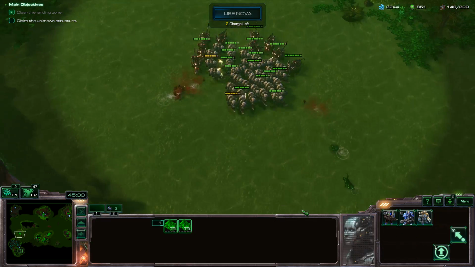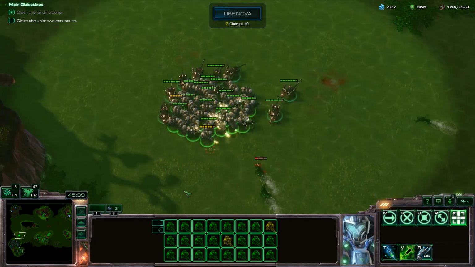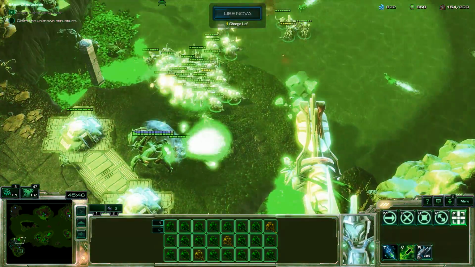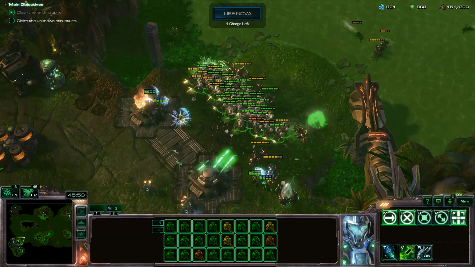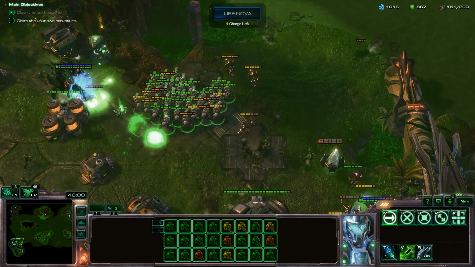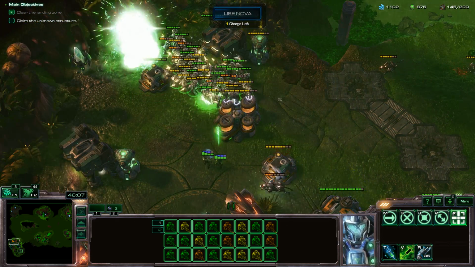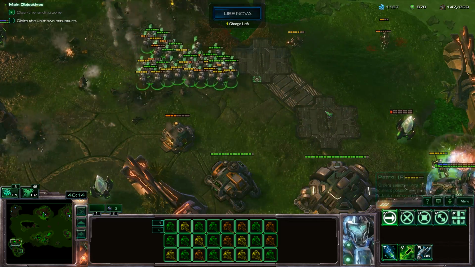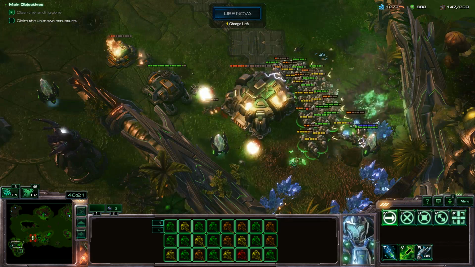Okay. We might as well just keep rallying up commandos. Use that Nova. And Shadow Cats, please. Just keep stimming. Focus down these assholes, and then we want to get in and destroy the monoliths too, because those are just going to peck away at my units. Okay, and I'm just going to, again, keep stimming. Get rid of the monoliths, and we've definitely done it.